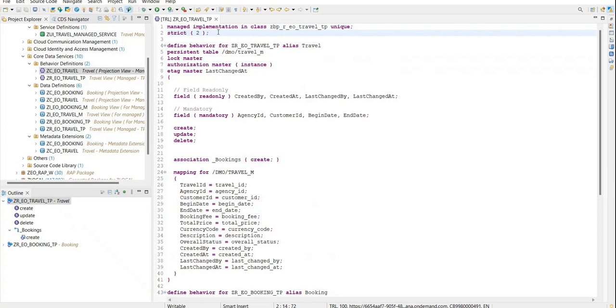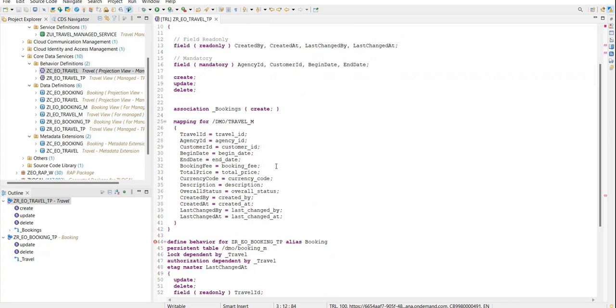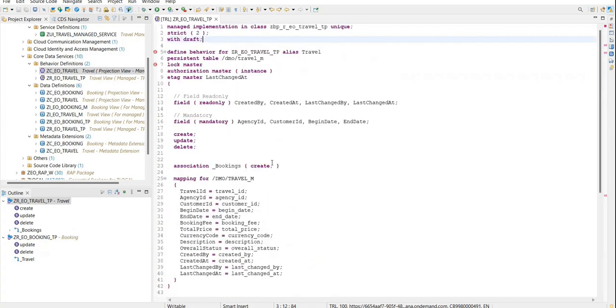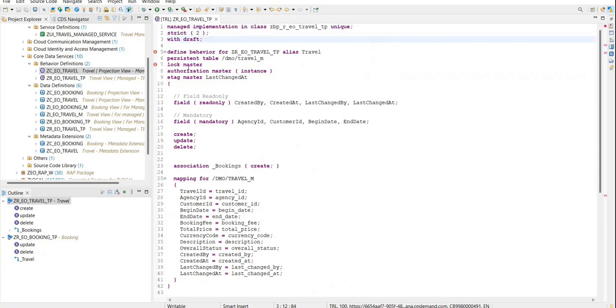Now, like we defined at the header layer the manage and the strictness, in the same way, if you want draft functionality to be enabled, you have to specify something called with draft. Now here is the main thing that you should understand. The moment we say that we are going to start with the draft functionality, you will start receiving multiple errors, because for draft to work, there are plenty of prerequisite things. So if I'm enriching my application with draft, let's try resolving each and every error.